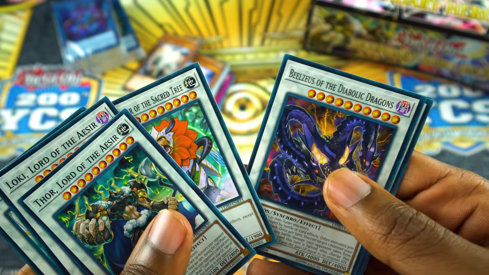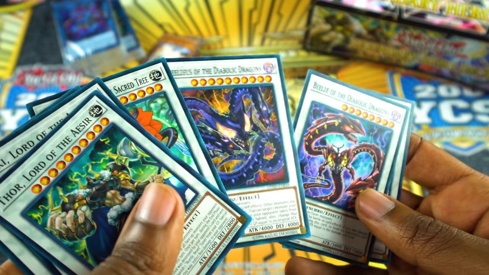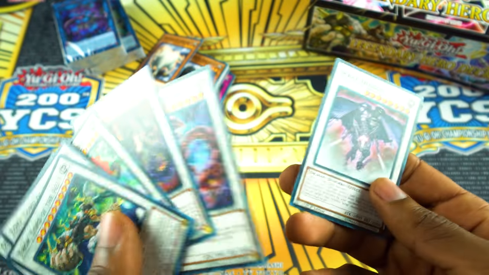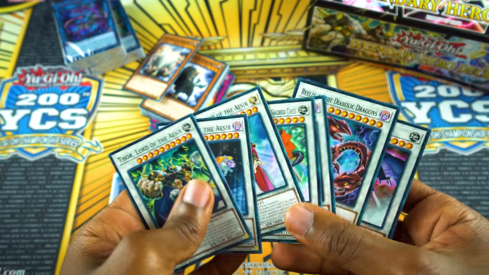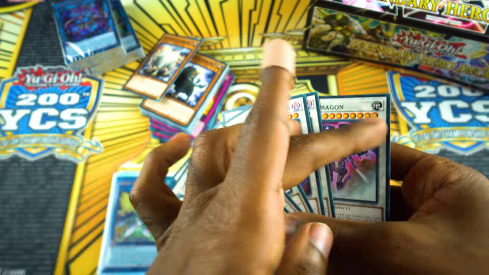Leo, Keeper of the Sacred Tree. Belzeus? They got Belzeus in there? Oh! And Scrap Dragon. Belzeus is one of my favorite synchros. I'm being honest, actually, it was my favorite. Hot deck. I like this. This is giving you what? 1, 2, 3, 4, 5, 6.